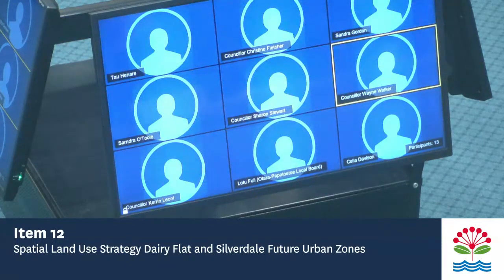Councillor Walker, through you, Mr Chair, yes, there has, because that's the whole point of the supporting growth piece of work. It was to identify what transport upgrades would be required going forward, and that's quite a broad suite of work, which includes motorway widening, the rapid transit corridor, and local arterial upgrading. So the whole point of this exercise was to identify those transport upgrades that would be needed going forward.